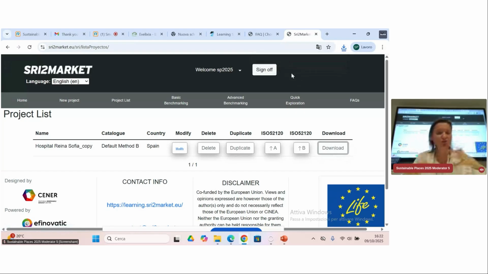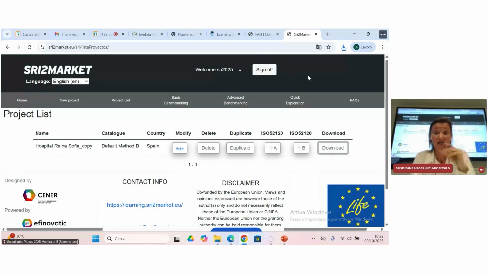It is composed of different files in a package of information to exchange data across different software and platforms for different EPB assessments.